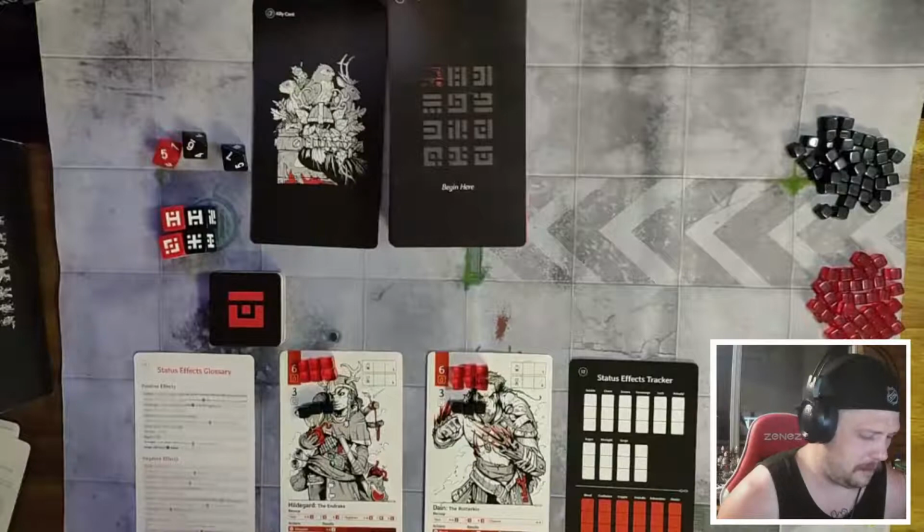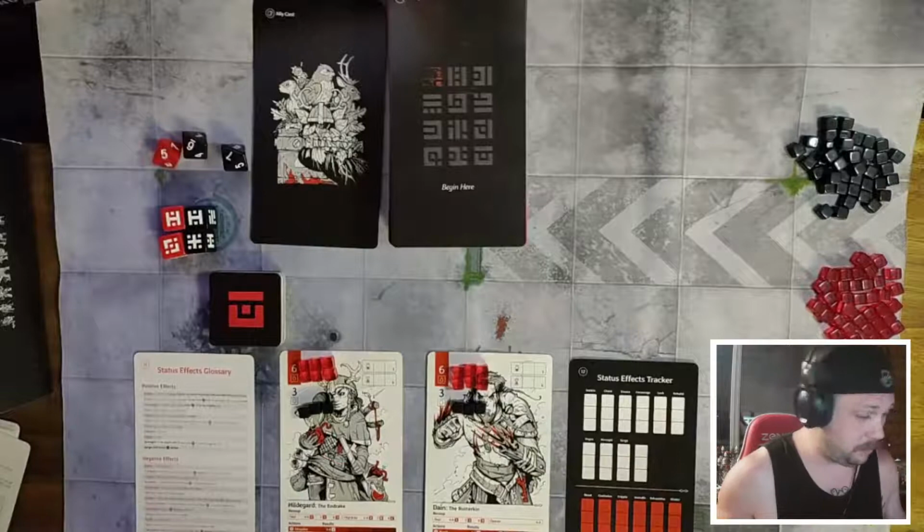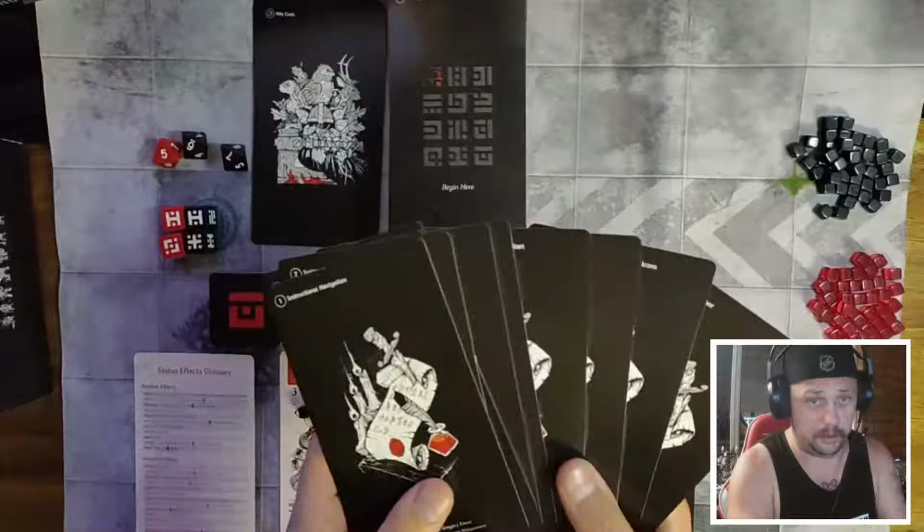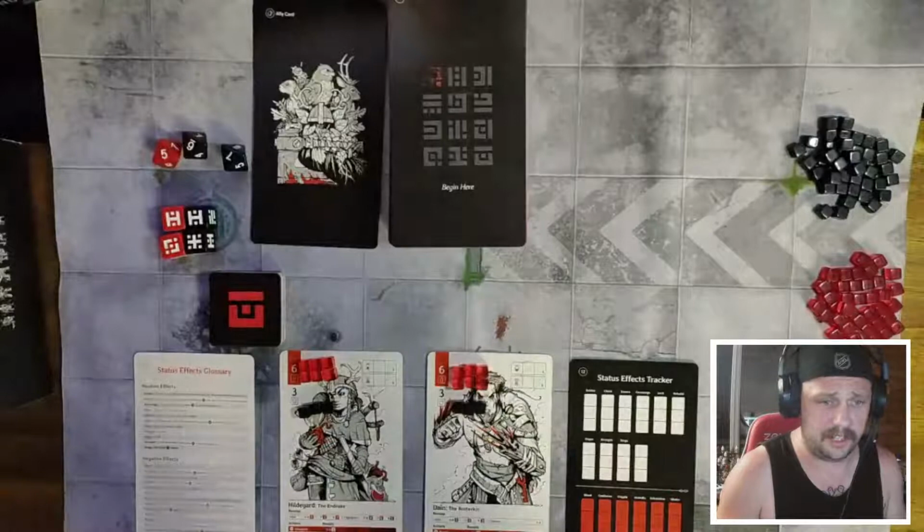This is going to be the first time I've played it, so I guess we'll go through from the start and we'll figure it out as we go. When you start, you get a whole heap of instruction cards here, and this is actually the rule book, and it teaches you how to play. I've gone through and set everything up how I think it needs to go.